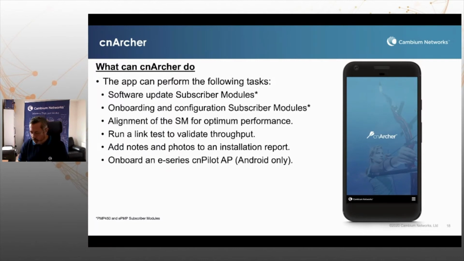It's a really great optimization tool for alignment, and you can do all the things that you need to do in a full installation and be 100% confident that when you have aligned and finished your installation, that installation is the best it can be. And of course, that means that you no longer have to worry about going back to customer sites to see if you can improve the configuration or the speed.